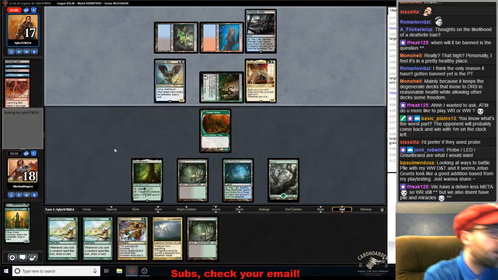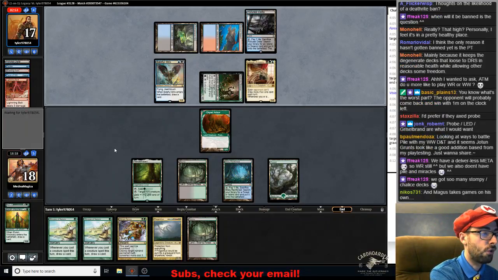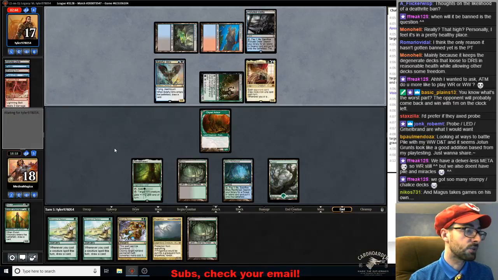Oh, so Paul, my thoughts on Jotun Grunt are basically that it doesn't work with Rest in Peace, which is one of your best sideboard cards against the format. So it's probably not a playable card for that reason.